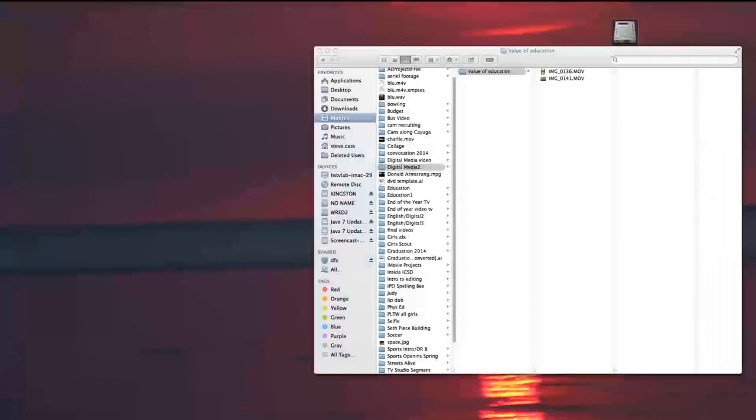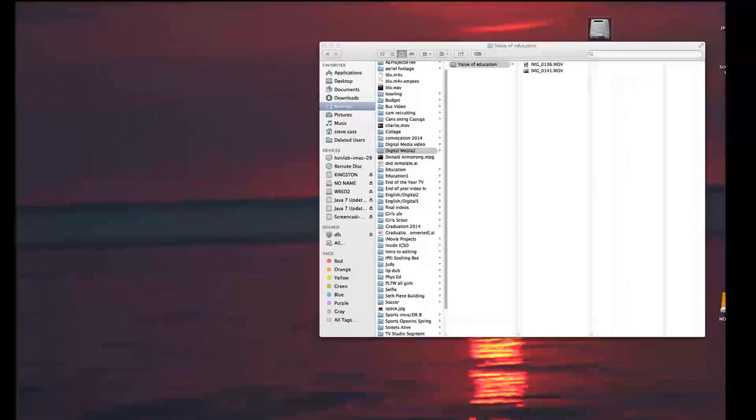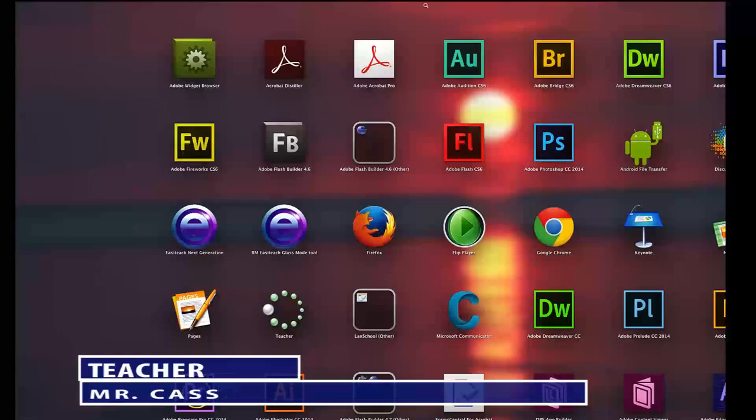So after we've downloaded, we want to start editing your video. So what we could do is open up Adobe Premiere Pro. This is the program that you will be using. A couple ways to find it: down on the lower left, you have Launchpad. Click on it and locate your Adobe Premiere Pro icon. Click on it and it will start opening up the program itself.